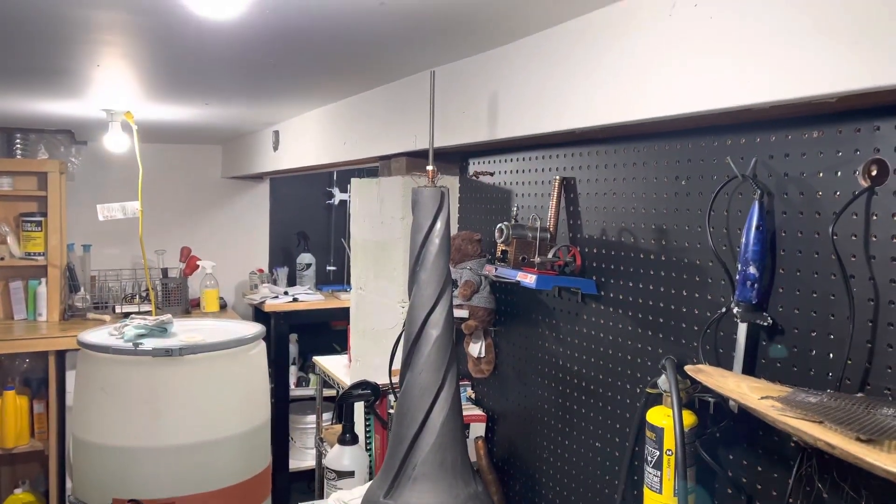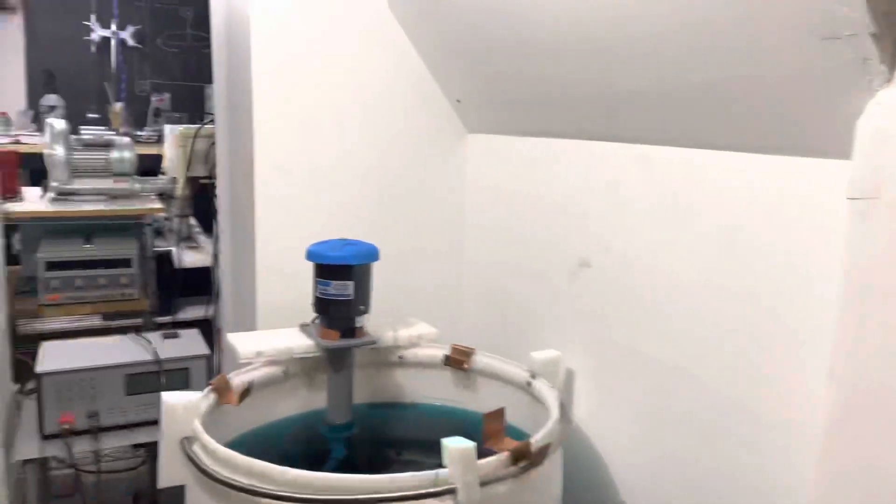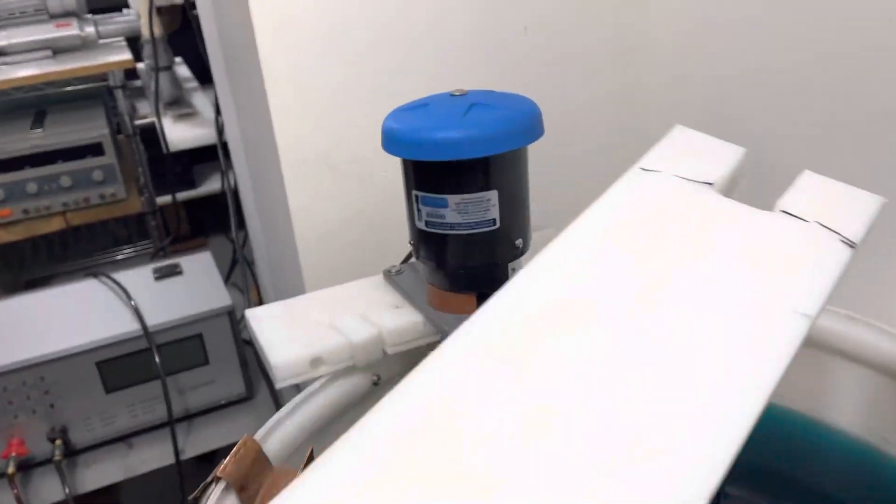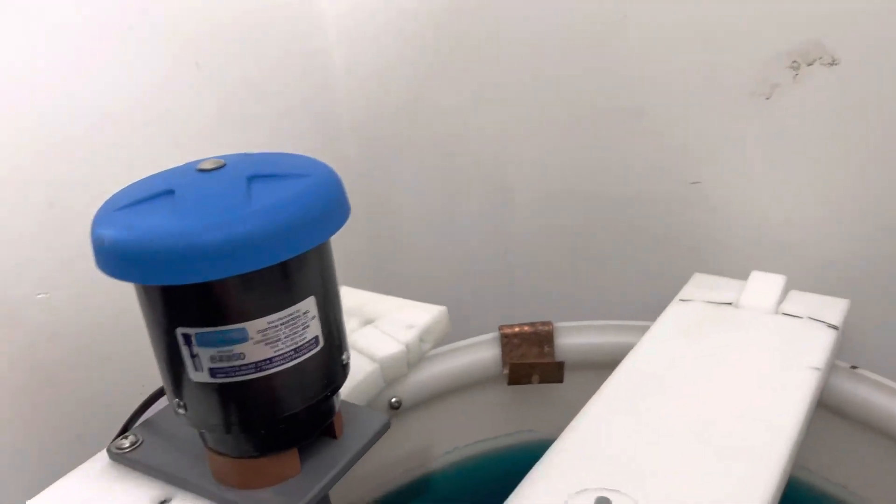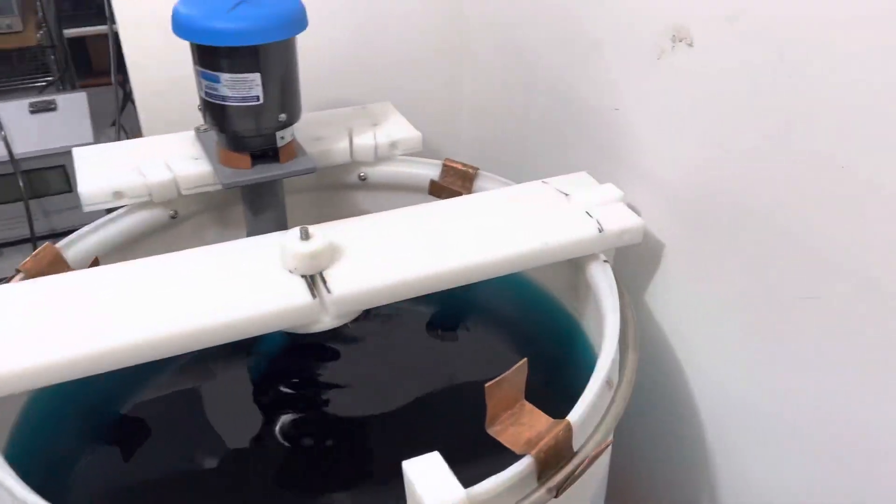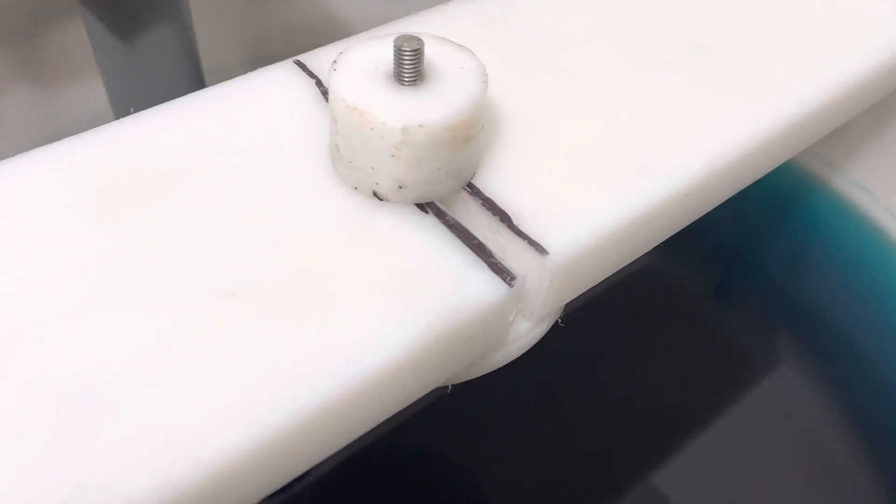The plan is, so that threaded rod up top, the way it's going to work, my anode bar here - it's very simple. So you can see, I have a plastic bar with a notch in it.